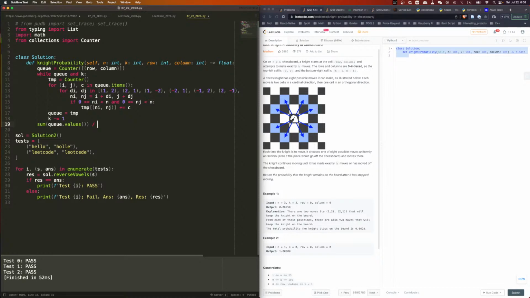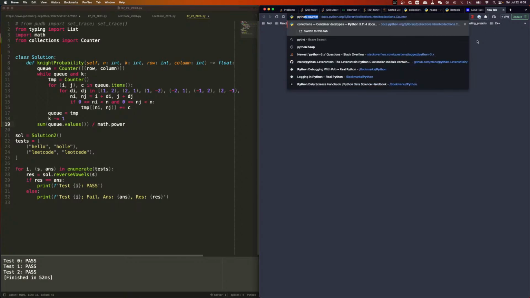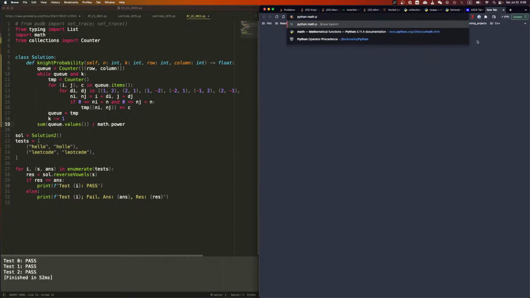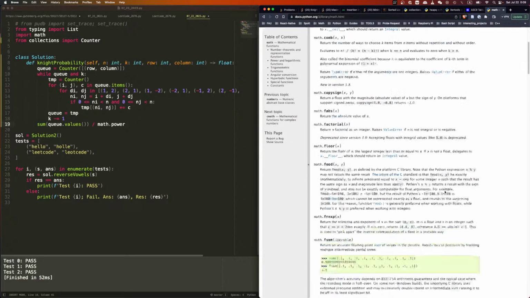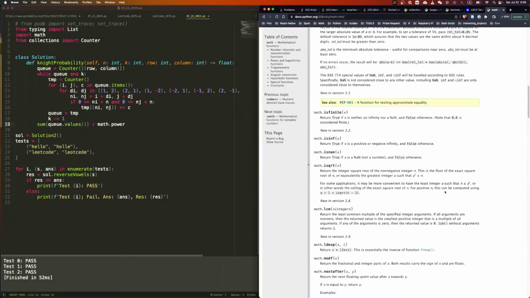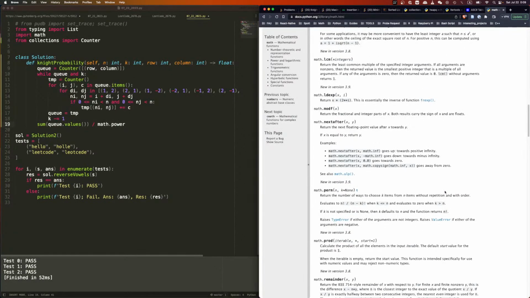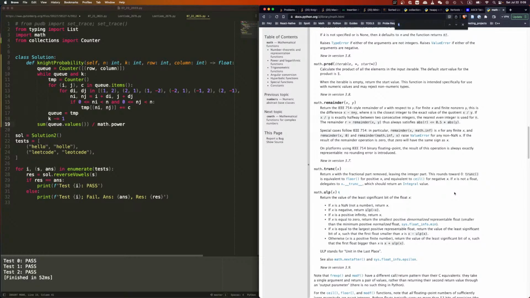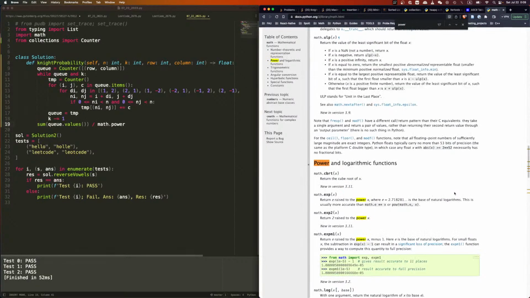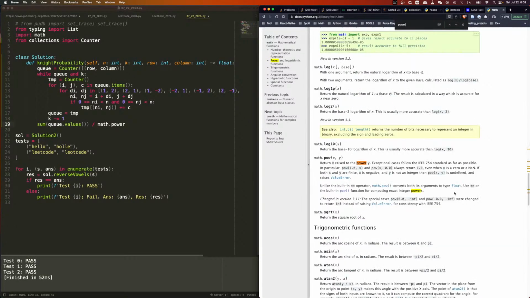Dear me, can you even do 8 to the kth power? Math.power, hold on, is it math.power? Where is the power? They don't have power. What? Wait, what the hell? Pow.